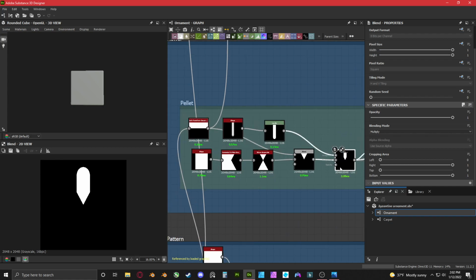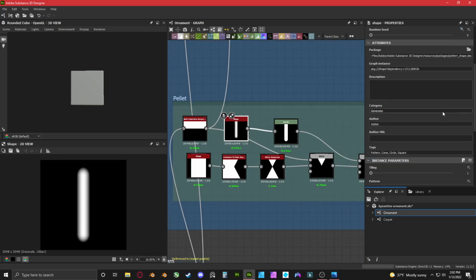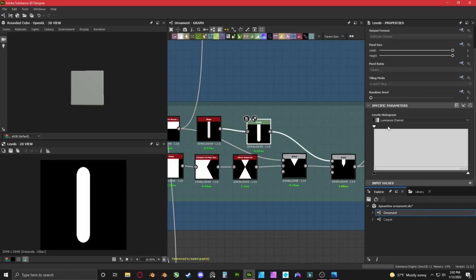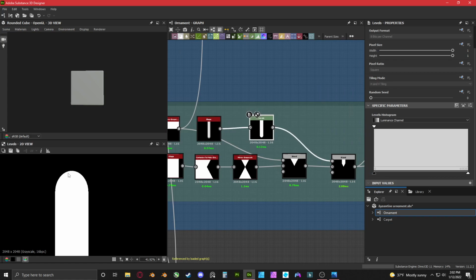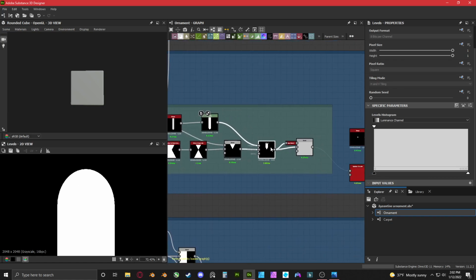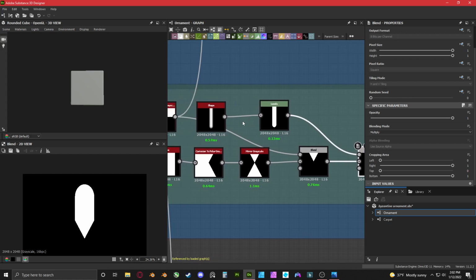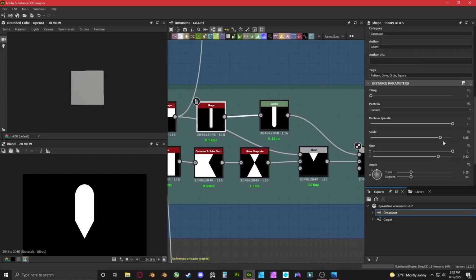And then before we get to this blend, I created a shape node, which is a capsule, and I set the scale to 0.85, and I crunched the values using a levels node, making sure everything is purely white, and then combine that with this, I set it to multiply. So I guess this is kind of like what helps me adjust the shape of the pellet.